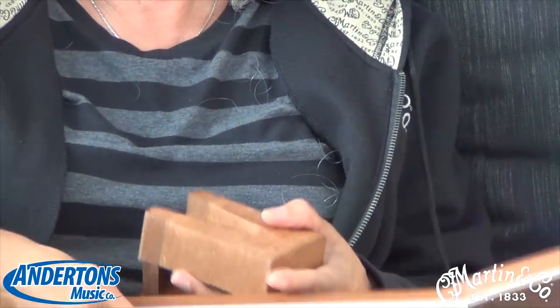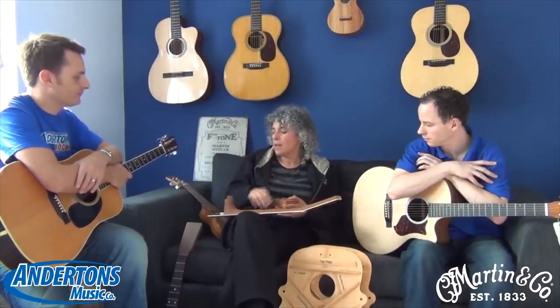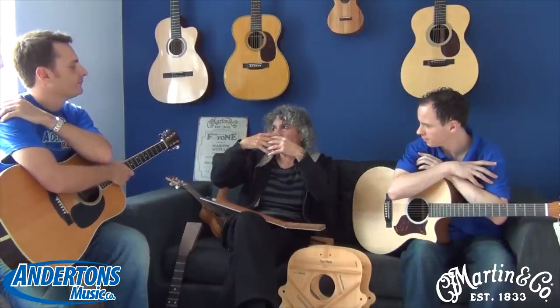Very difficult to do a dovetail joint, but that's not why it's one of the most expensive features on a Martin guitar. It's expensive for us to do, and special, because we pre-fit them early in the process. This guitar takes about 3 months to make. When we make the body, we bend the sides, put a block here, the top, the back, and wrap it up with cloth tape. When we finish that, it's about a month into the process. The inside of the body is finished. The outside is completely raw wood.